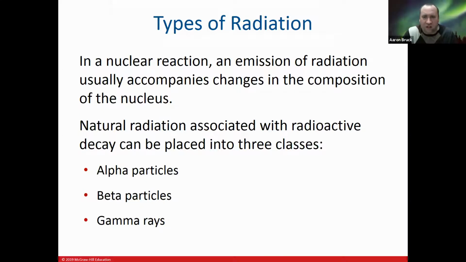In radiation, we're going to look at 3 different types of radioactive decay. And each of those is going to correspond to a different kind of result from a nucleus. So certain nuclei are going to be more prone to alpha particle decay. Other nuclei are going to be more prone to beta decay. Other nuclei are going to be more susceptible to gamma decays. It all depends upon the makeup of that nucleus itself.